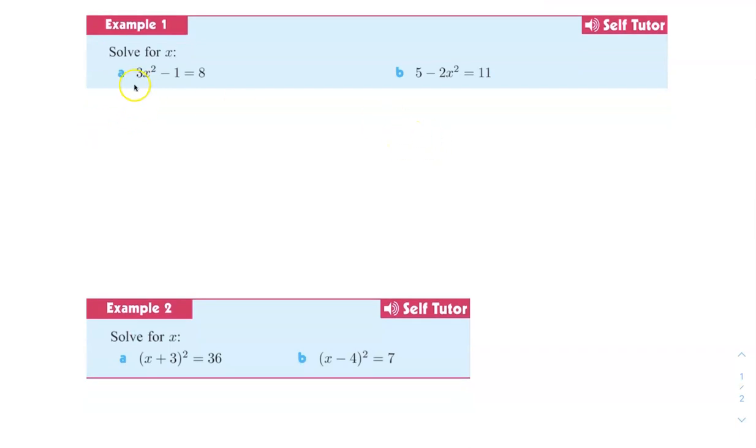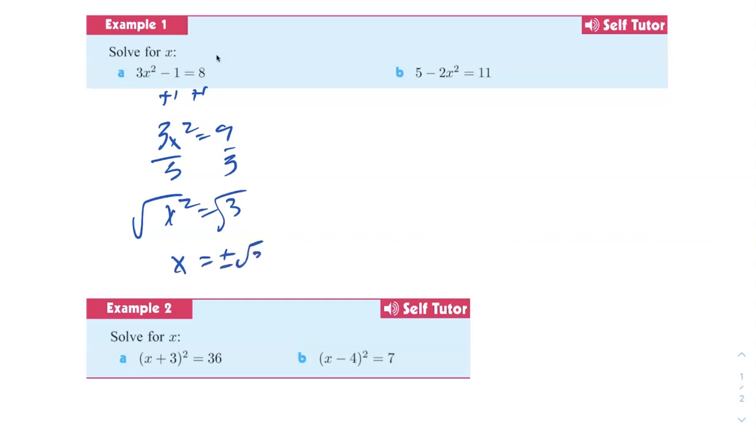General idea here is if you have one variable, you just want to solve for it, so isolate it. So I want to solve for x squared. We're going to first get rid of this plus 1 here, so we're going to add 1 to both sides. I get 3x squared equals 9. Let's divide by 3. I get x squared equals 3. And then we square root both sides to get rid of the square, and x equals plus and minus rad 3. There's our answer.